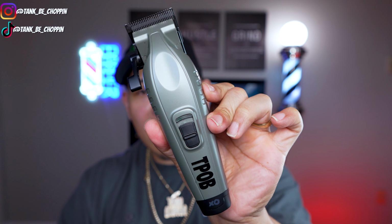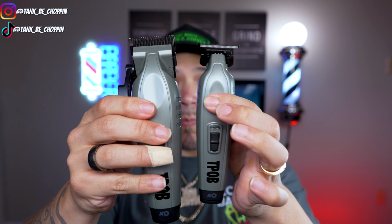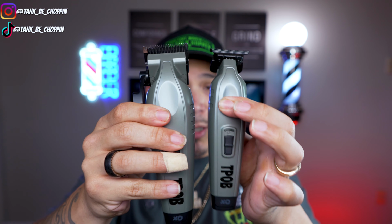But nonetheless, man, great tool from TPOB. I enjoyed using it. Same thing with the trimmer, guys. Both a great combo, both great tools. This is a great set to have.